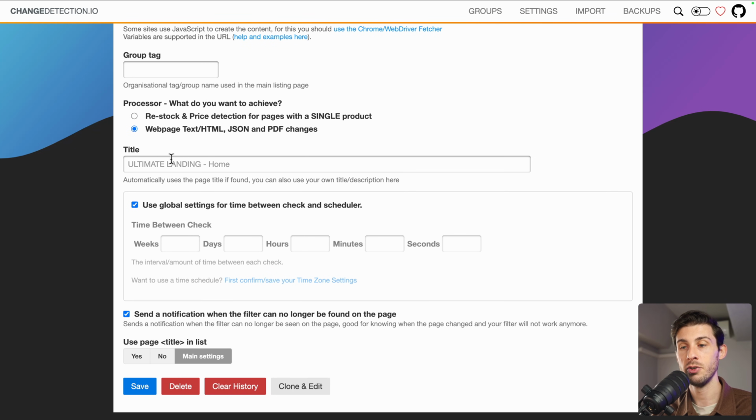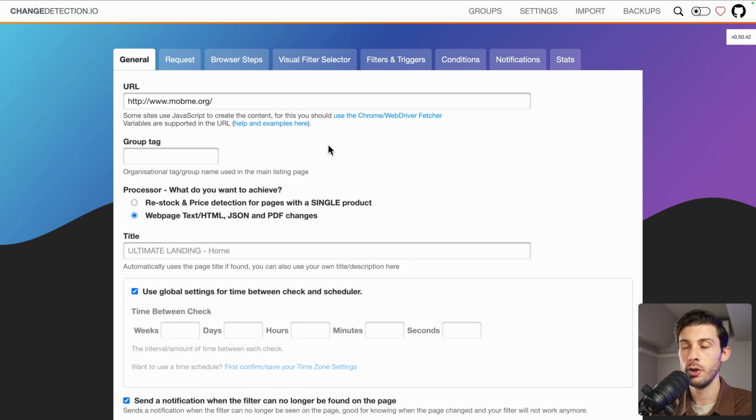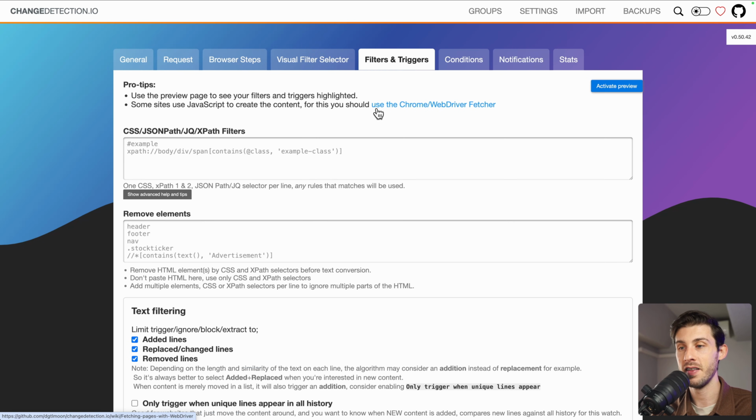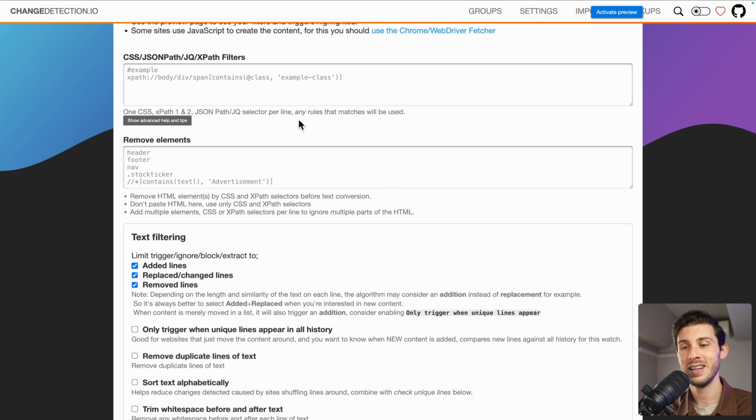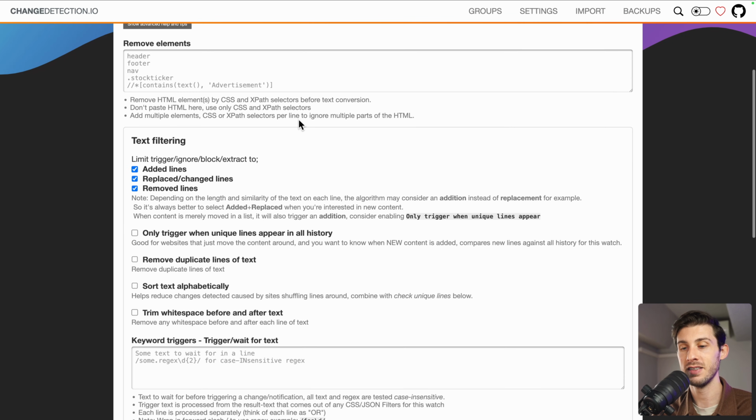Then automatically it uses the title of the page, but you can adjust it. And you can adjust the time between each check. This is set up by default on your instance, but you can uncheck it and have one per URL. You have many other settings. One that is very interesting is the filters and triggers to really fine-tune where exactly you are looking for differences.